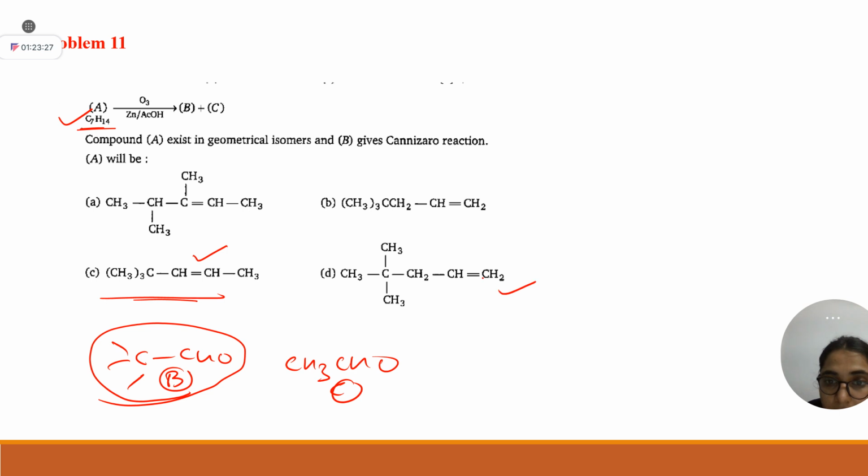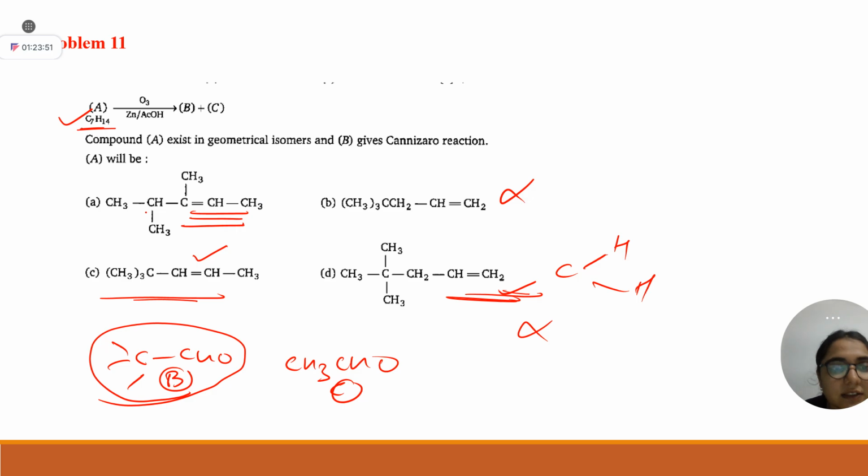Okay, but students, why can't this be correct? Can anyone tell me? Ma'am, it is not a geometrical isomer. Exactly. You can't form cis-trans or E/Z for this alkene because it has the same substituents. Similarly, this is out, this is out. The only remaining option is this. Okay. 1, 2, 3, 4, 5, 6, 7. Okay. Other things are good. Why is A not correct?